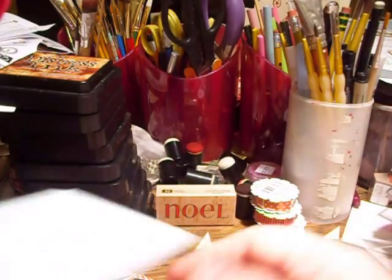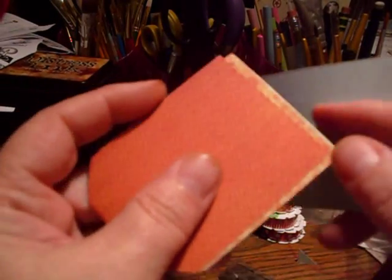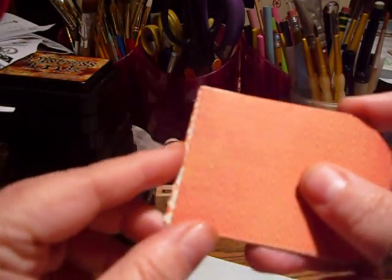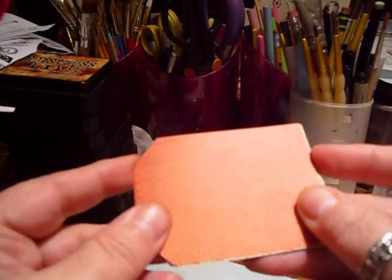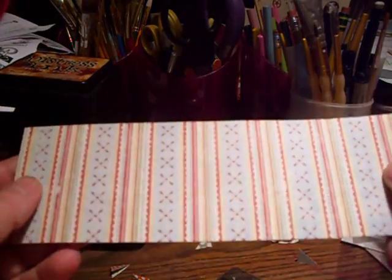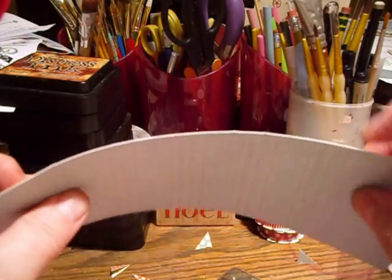For the cover I used — this is Stella and Rose, the Maple collection, the same one I did my other little mini with. And this is some My Mind's Eye paper that's old, but it's really thick so I'm going to use this for the cover. It's two and a half inches by about eight inches, which is approximately 6.2 by 20 centimeters — you could also round it to six and a half centimeters if you want even numbers.